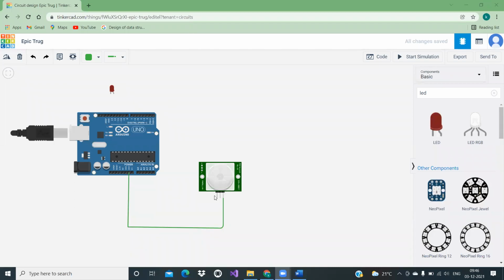Okay, so the ground part is to be connected to the ground. And this signal you have to connect to this second one.